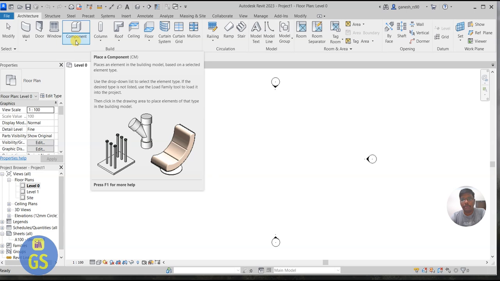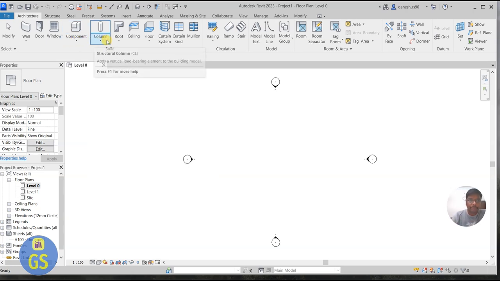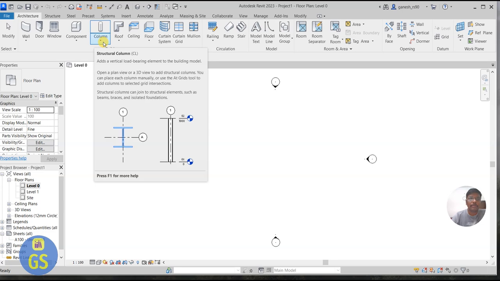So what is called a component? Components is nothing but you want to do your own design, or you want to create some model, or you want to place some objects. For example, if existing furniture is there and I want to place that furniture in my room, I can download or use this component, so place a component in your project. Then we also have columns; architectural columns and structural columns are available here.